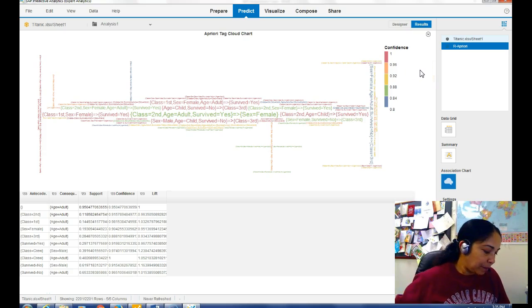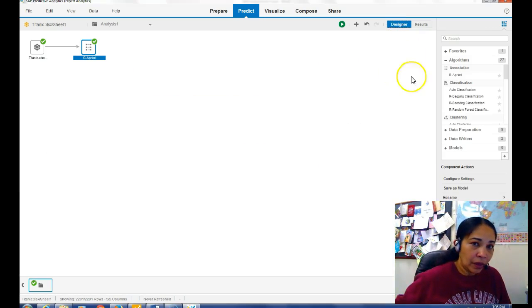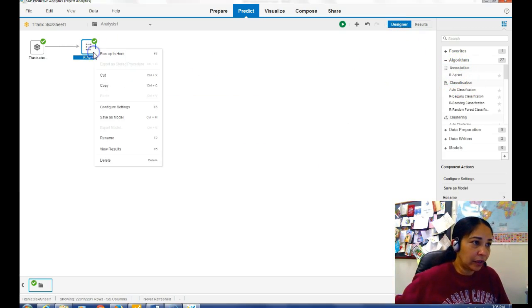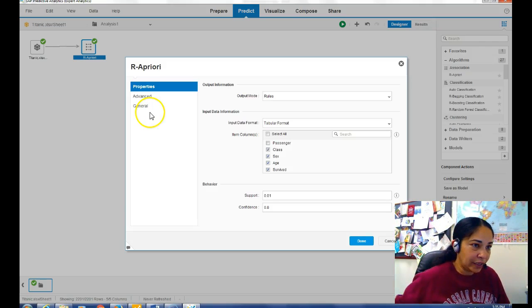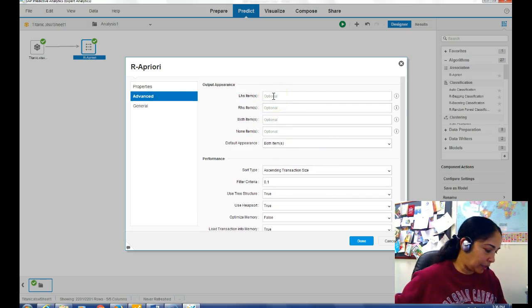In order to do that, we will go back to designer mode, and then we will click the cogwheel here. Then we'll go to configure settings, and here I will go to advanced, and in the RHS items here I will say survived equal to yes and comma survived equal to no. Make sure there is no space here.